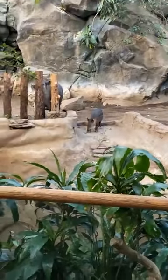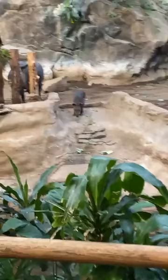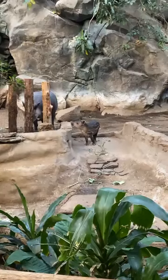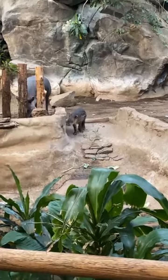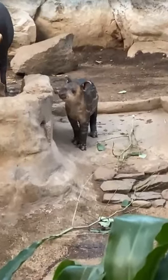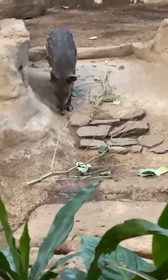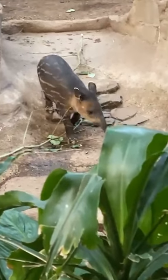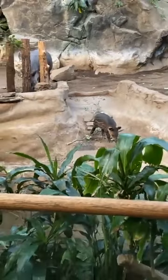So you can see with Millie here, what she's doing is using her nose. Tapirs have very particular noses, and they're very long and flexible, and they move them around a lot. You can see that Millie's kind of exploring with her nose there. And that nose acts almost like a snorkel. Just like I was saying with Abby, when she does go underwater, she holds that up pretty much like a snorkel to be able to be fully submerged under the water. Oh, look at Millie coming down here exploring. Back to your question, Caitlin.